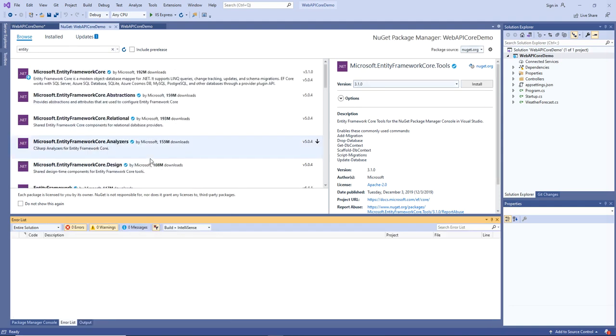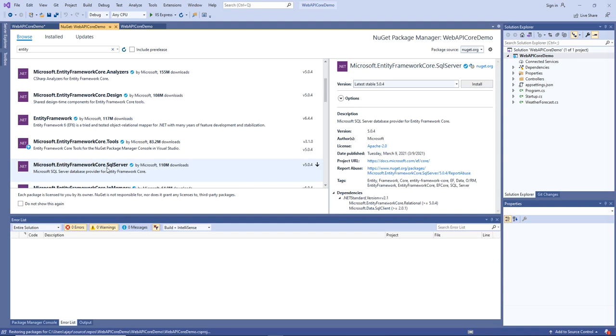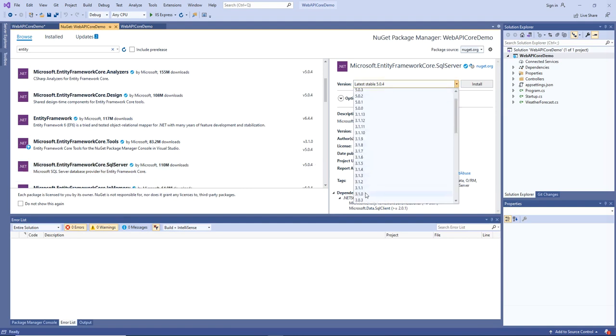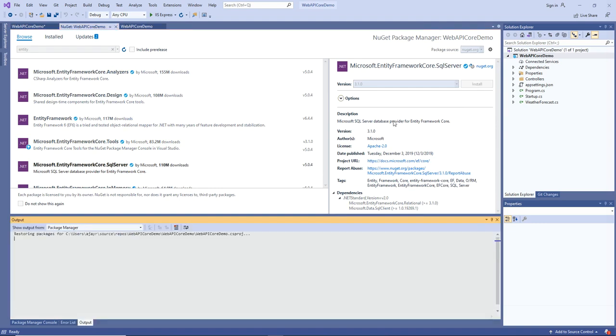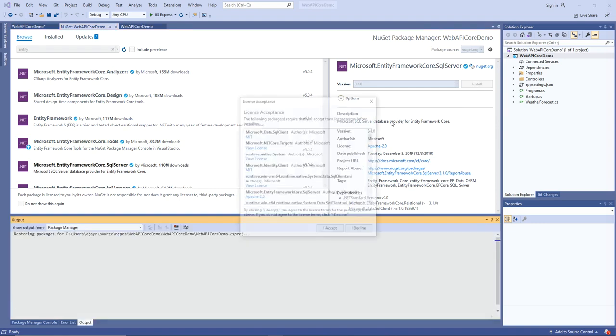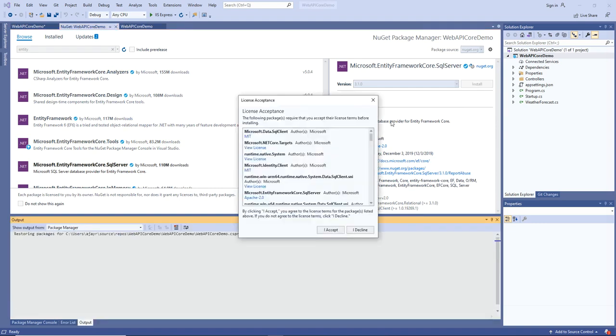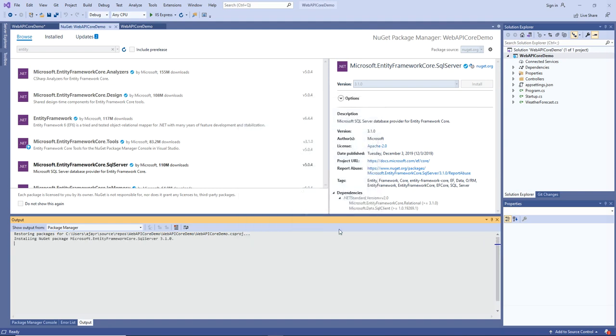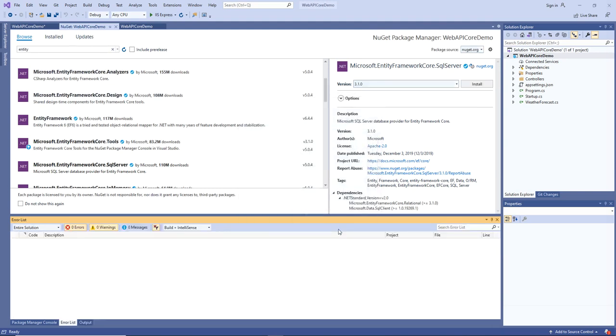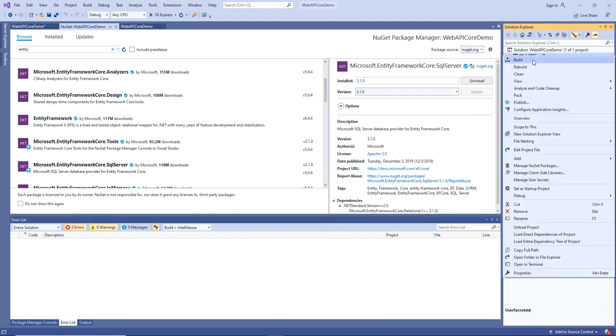And also make sure you install Entity Framework Core SQL Server, select the right version and click on install. So you need to install these three dependencies for you to work with Entity Framework. Click on accept. So let me build it for once now.